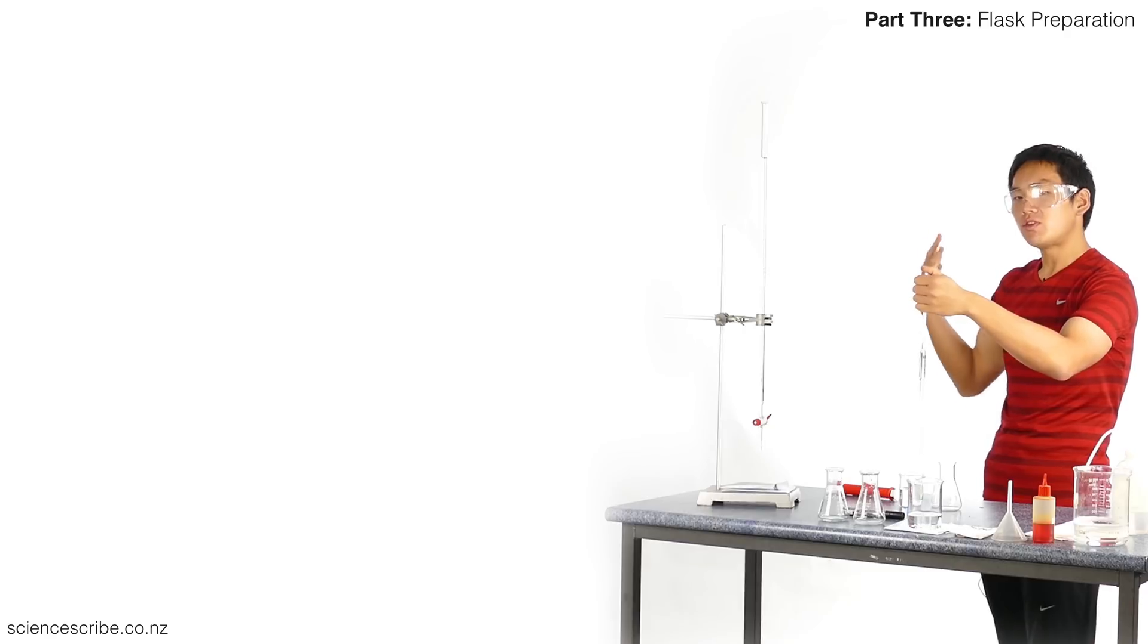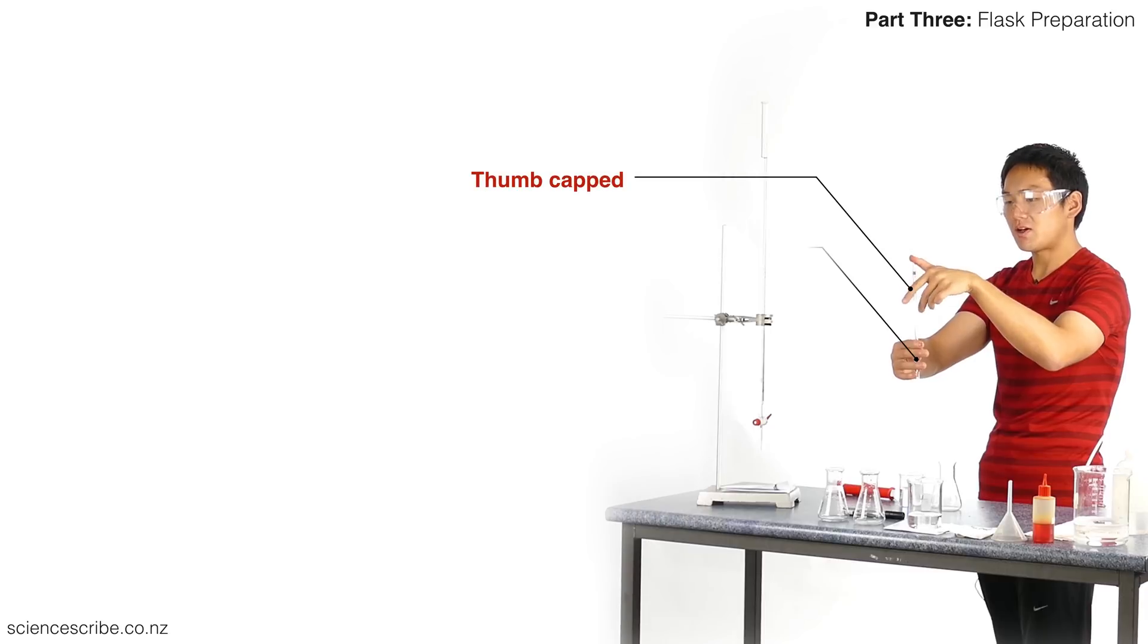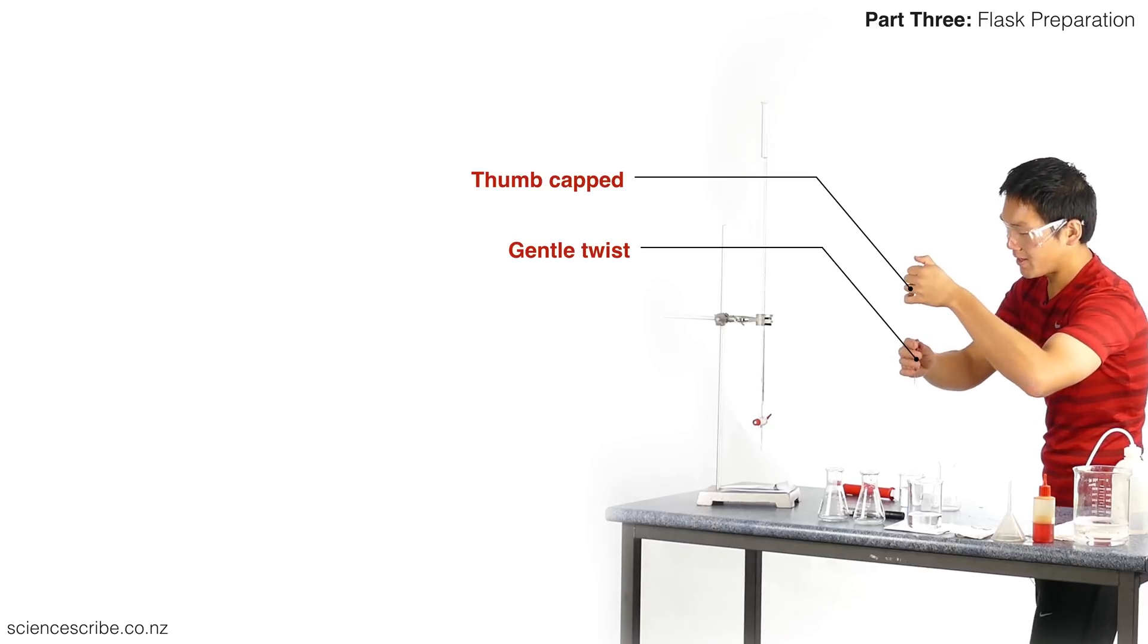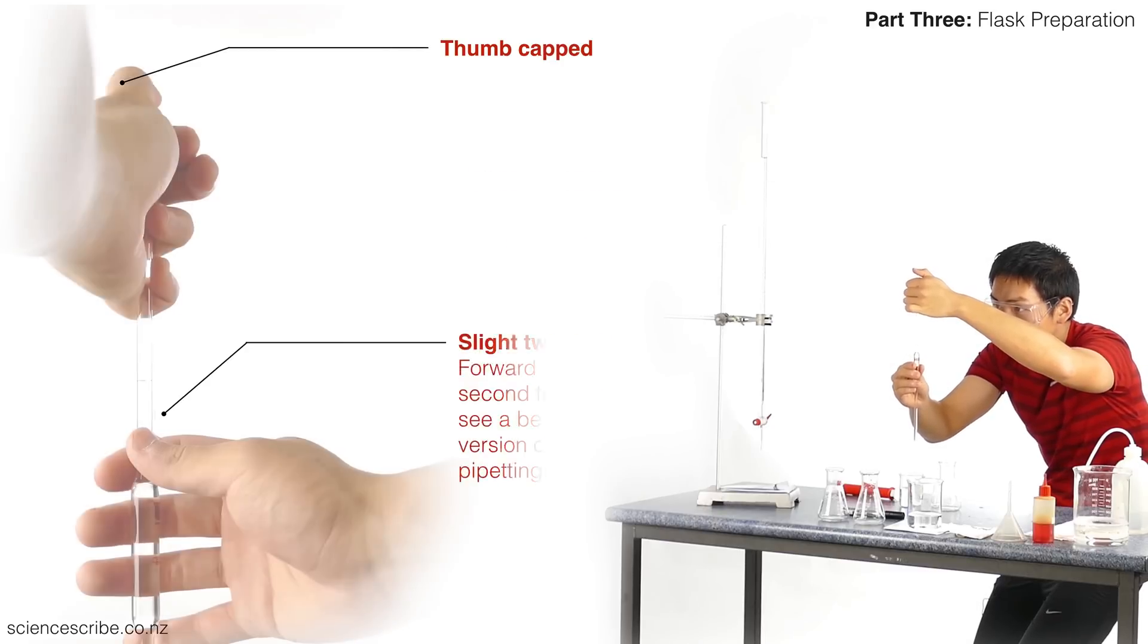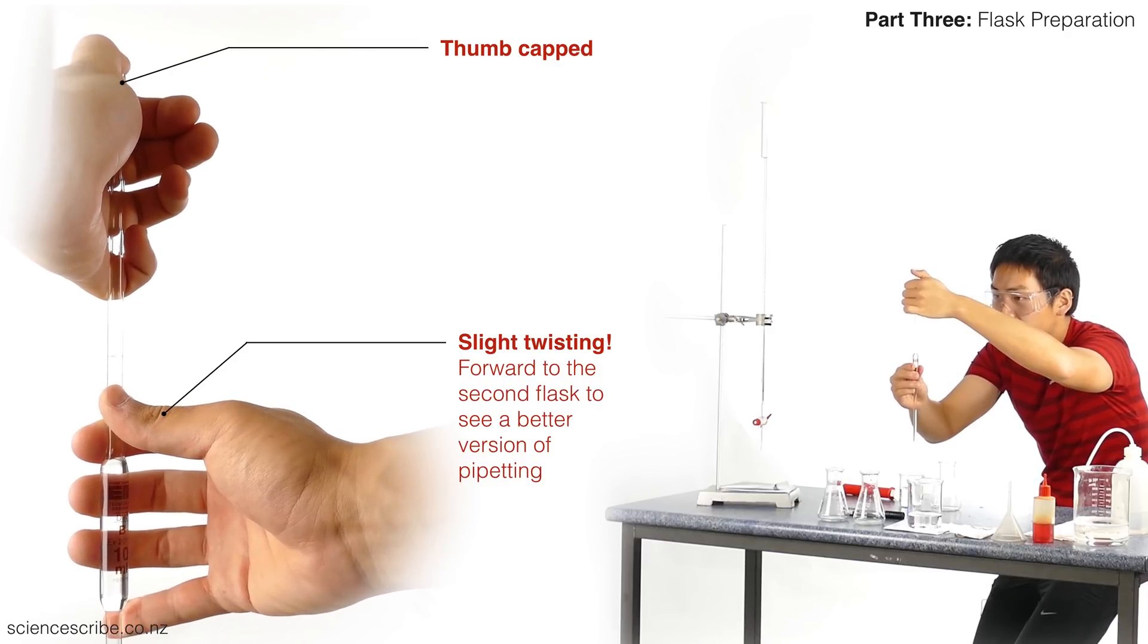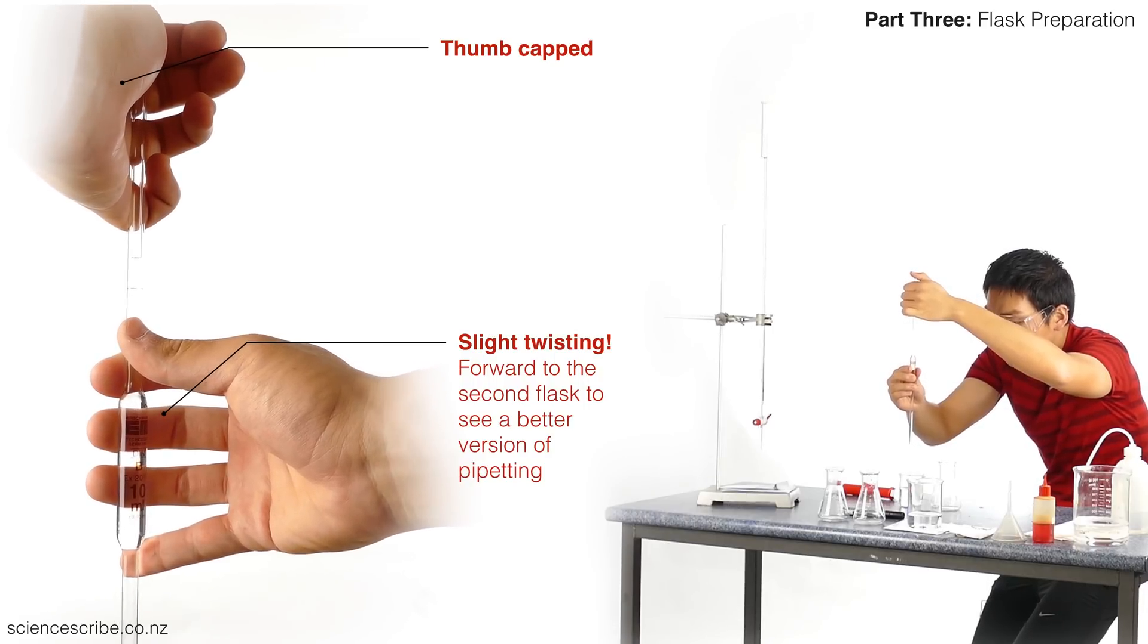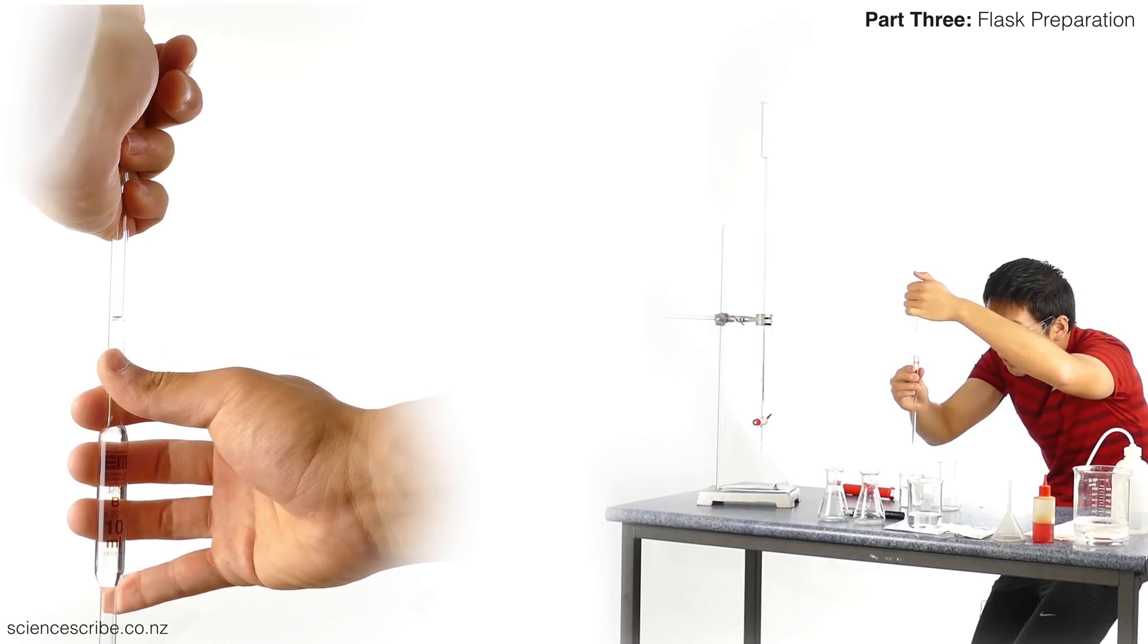My goal now is to hold on gently with my thumb over the top, and I'm going to use my other hand to twist very slowly until this liquid slowly falls and until that meniscus sits just on top of that line. This is the fun part—it's also the long part. This is where titrating or pipetting becomes an art form. As long as I twist and open a hole, as long as I have some drainage, then I'm not going to twist very much. I don't want to open it up too much or accelerate the draining. As long as it's a steady drain, it's going to be easy for me to suddenly stop the draining once the meniscus sits on top of the line.